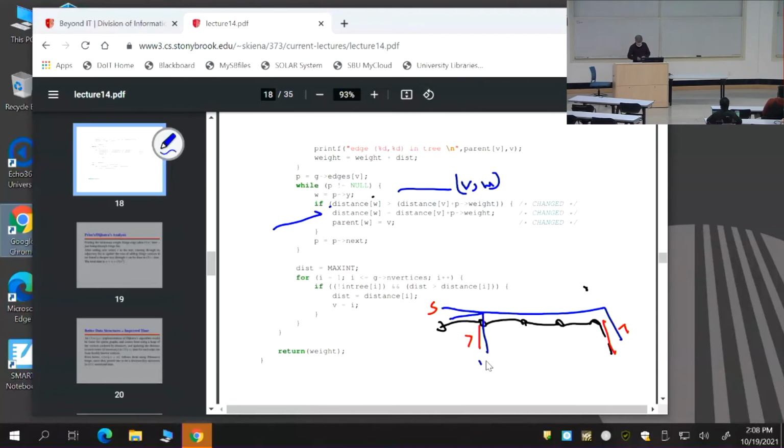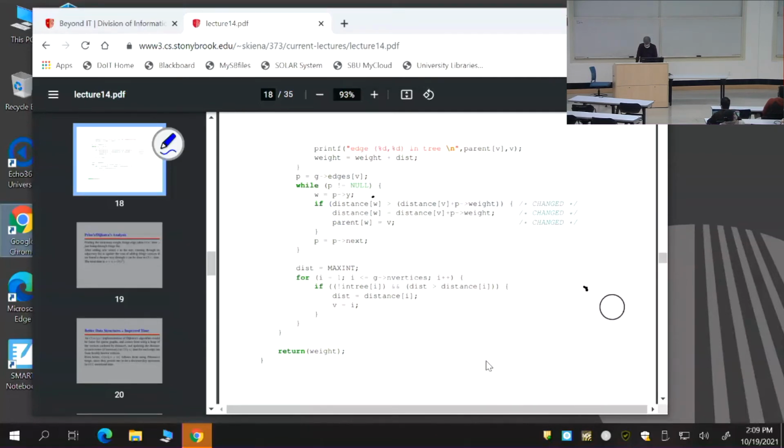I encourage you to make sure you know how Prim's algorithm works, and when you do, see why this change is all that it takes to find shortest paths. The truth is, Dijkstra figured out both the minimum spanning tree algorithm and the shortest path algorithm at the same time. But he didn't know about Prim. Prim was a few years before him. So that's why it's called Prim's algorithm and not both of them named after Dijkstra. Okay? Any questions about that? Prim's algorithm looks good for both of them.